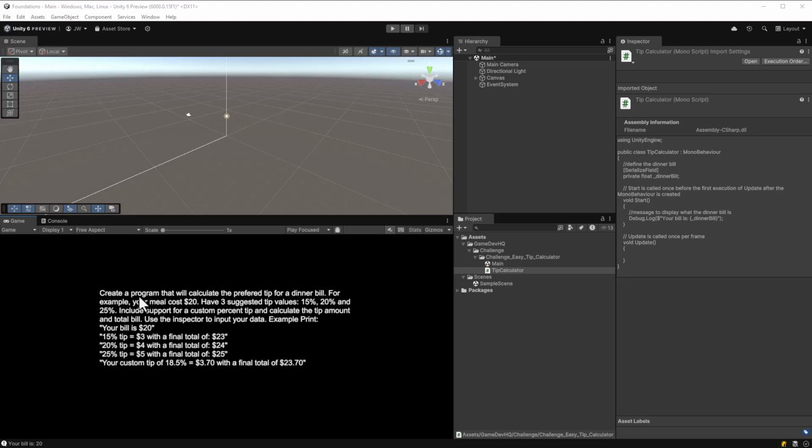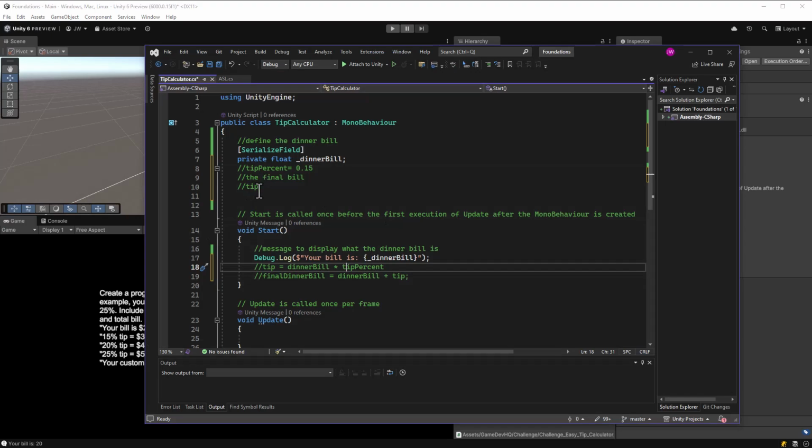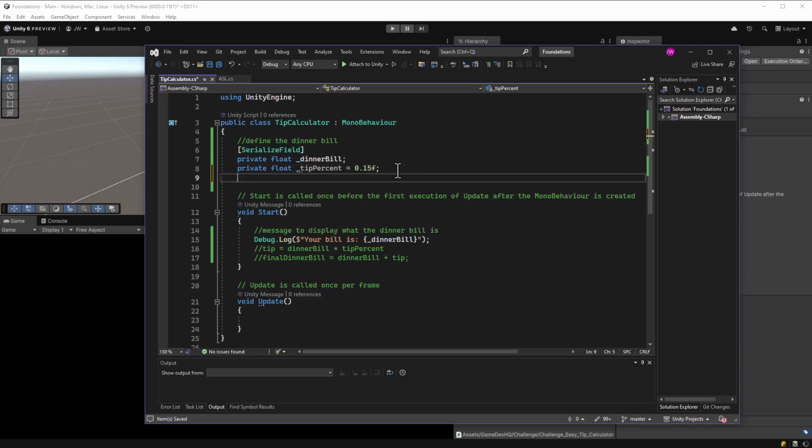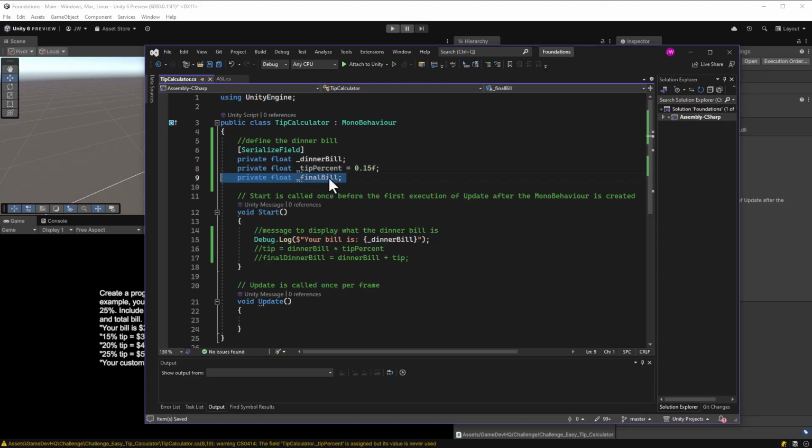In this challenge review, we're going to take a look at how to calculate the 15% tip. So inside of our code here, once again, we don't know what a tip percent is. We have to define that. And so what we can do here is create a float variable, and we'll call this tip percent. And I'm going to assign it to 0.15f, that's 15%. Once we have the tip percent defined, we also need to define the concept of a final bill. So here I can create another float variable called final bill. And we'll set that to, we don't even know yet, so it's just going to be undefined for now, defaulted to 0.